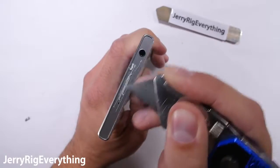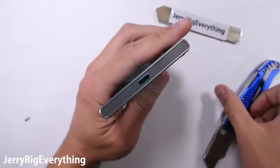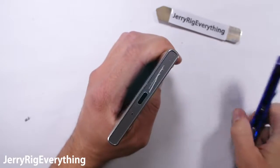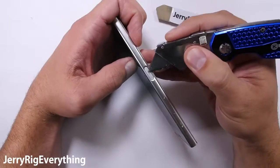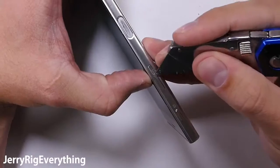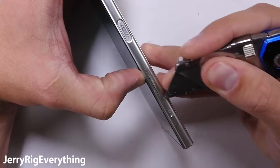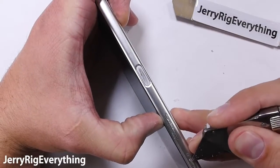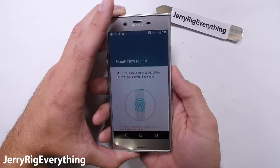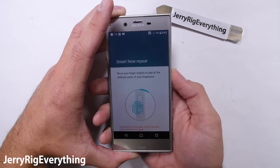Up here by the beautiful and incredibly useful headphone jack, the top edge of the phone is made from plastic, and if we flip the phone around to look at the USB Type-C charging port, we find another plastic panel at the bottom. Unfortunately, the fingerprint scanner / power button is also made out of plastic. The volume rocker and camera button are both metal though, so that part is at least good. The fingerprint scanner is not available in the US version of this phone, unfortunately, which is strange considering their high price point. It should be included, but you aren't missing out on too much though.